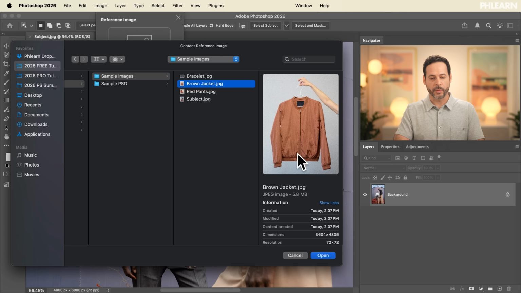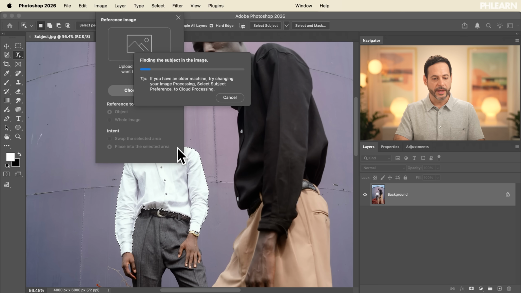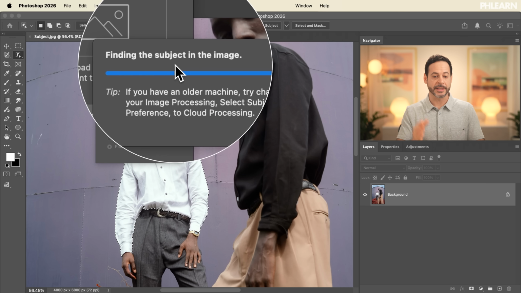Now, this is a pretty intelligent technology. It's going to kind of know that you selected a shirt originally and the new photograph is a jacket, and it's going to kind of know to put it on there. So I've been really impressed. We have an example coming up for you in this video where we show you how to really specify the exact object, but usually it does a pretty good job just picking out what you want to select. Okay, so let's go ahead and click here on open. You can see it's going to find the subject in the image.